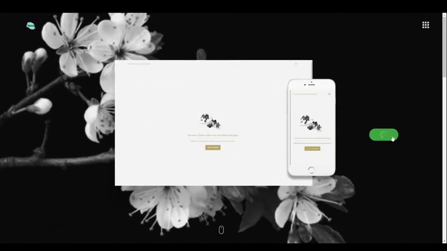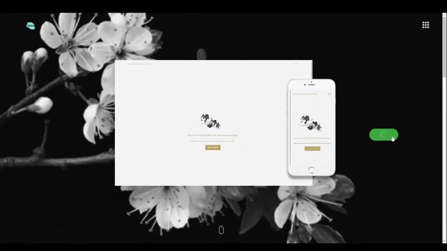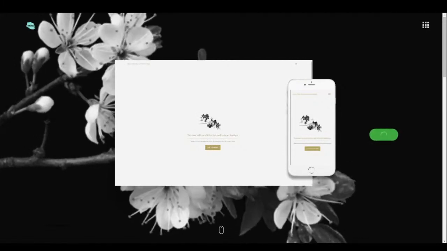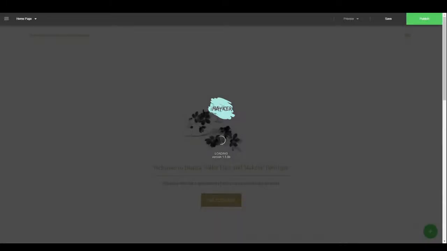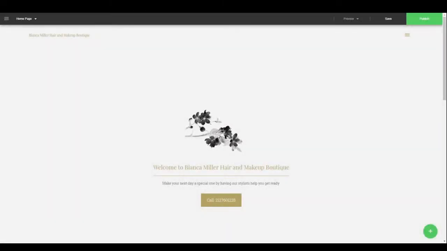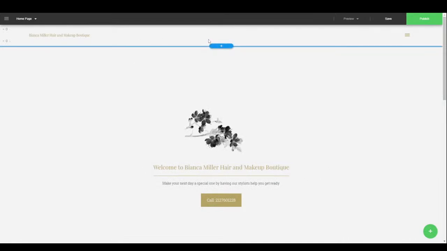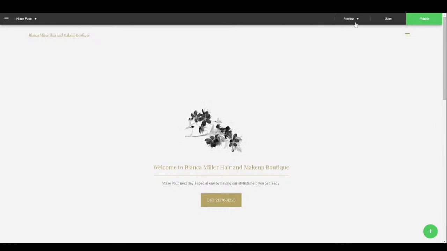All right, so now it's asking us, do we already own a domain or do we want to register a new domain? We would click I already own this domain, for example, if we got our domain already from somewhere like GoDaddy.com. So you would type it in right here, .com, that you already own it. Today I'm registering a new domain, so I'm going to click on register a new domain, and I'm just going to type it in right here.